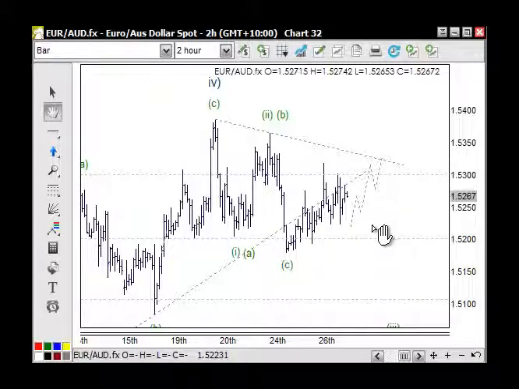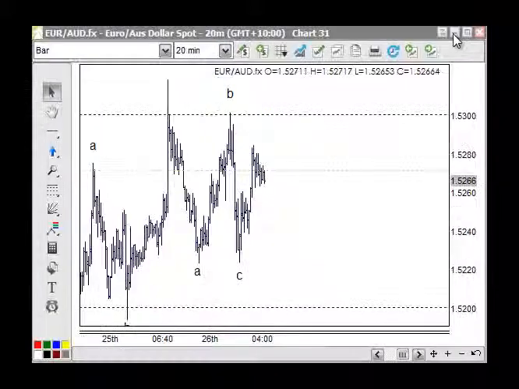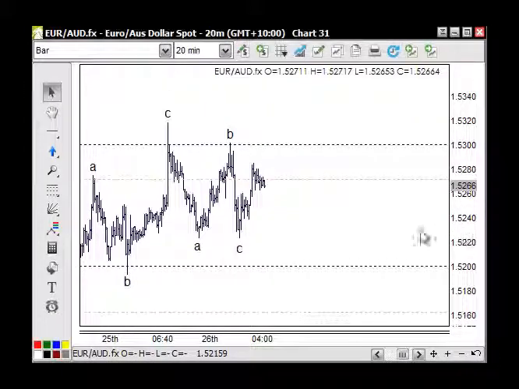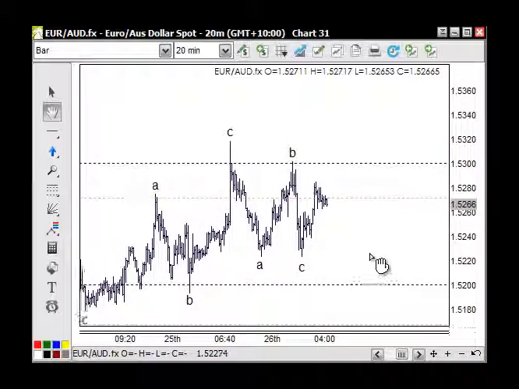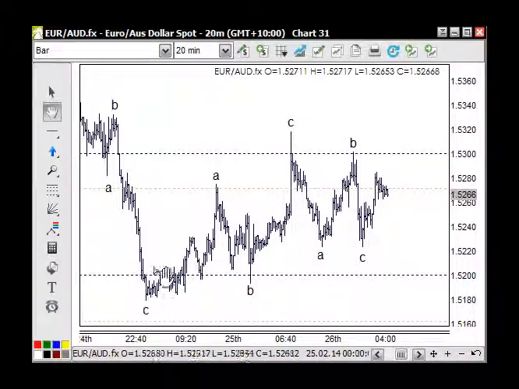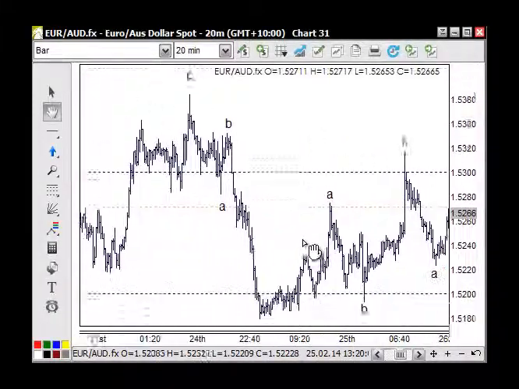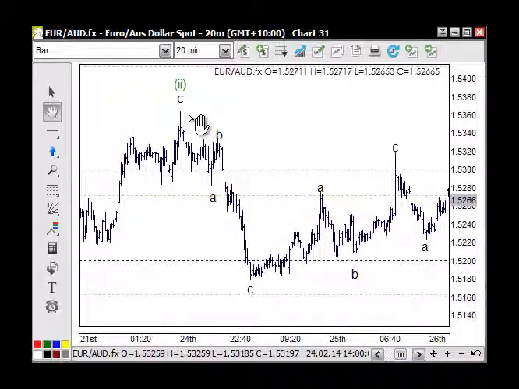We haven't seen it show any sort of weakness. We would only turn bullish if the 153 became a retested support. That's the top of group 1, and it would have to find support up there and make a new high from there. So it's a bit of a rock and a hard place at the moment for this market here. I can see on the intraday level here that it will push higher, but it's just corrective patterns all over the place here because we've only got 3 waves here.